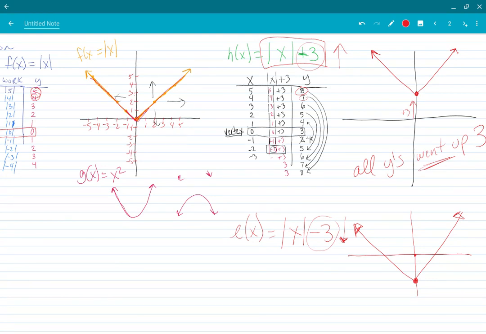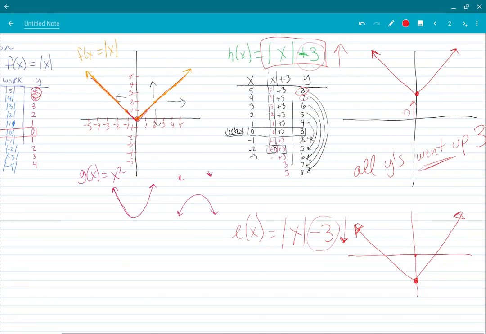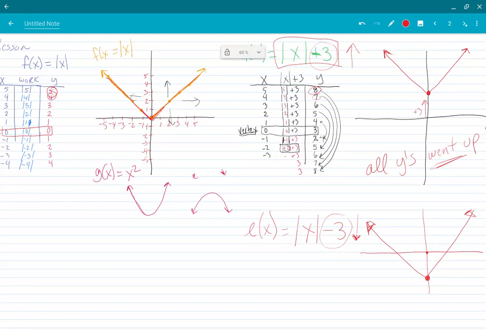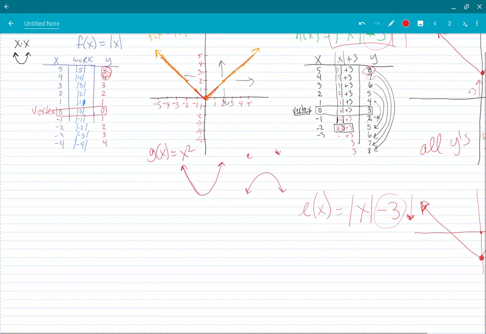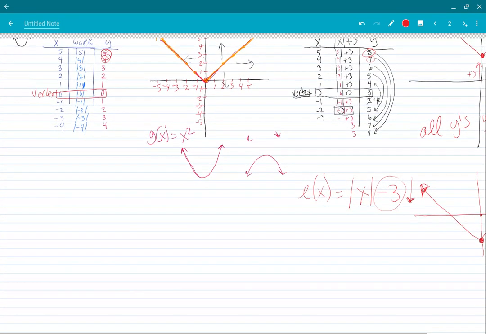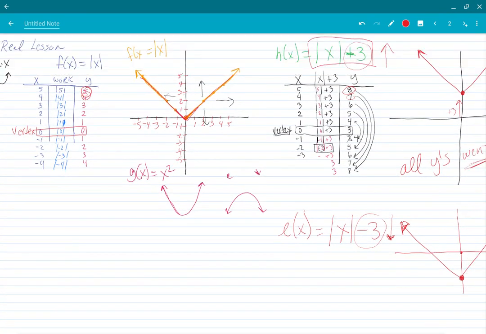Now we're almost done with today's lesson in terms of this. So we did the up, we did the down. Can somebody for 1 million points come up with one that'll make it go to the right? To the right 3. Positive 3? Positive 3. Well, positive 3 made it go up 3, right? See that?